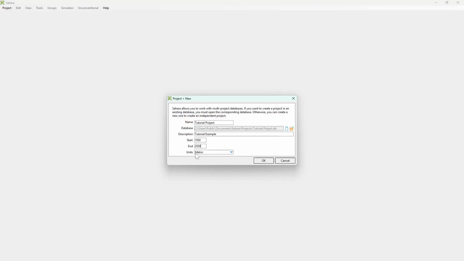For the units, we can define if we are going to use the metric system or the field units. For the metric system, we are going to use meters, centimeters, cubic meters for volume. In the case of the field units, we are going to use barrels, inches, feet. Later, you can change case by case which unit is going to be used, but we define a general group of units for the project when creating it. So we are just going to define field units as the standard here.